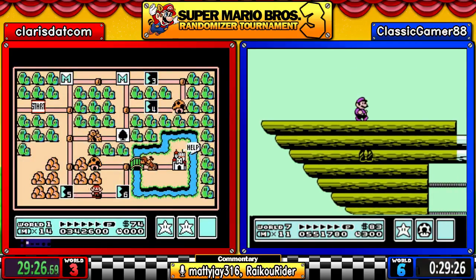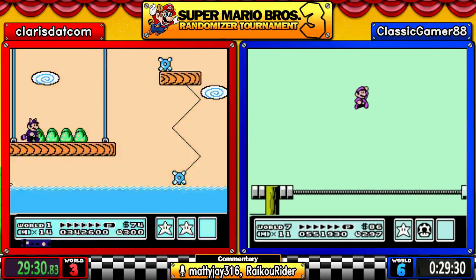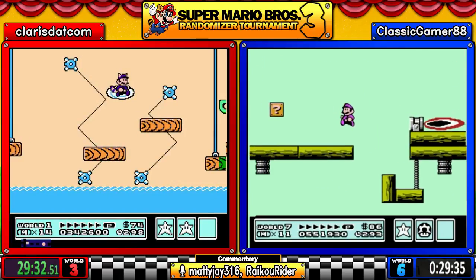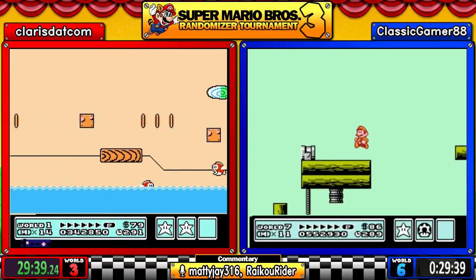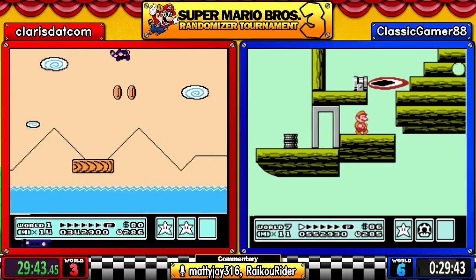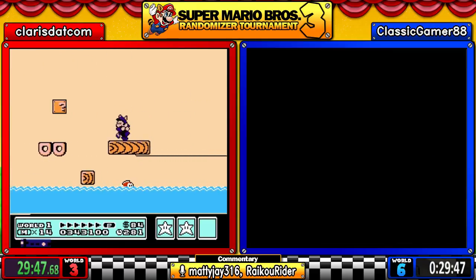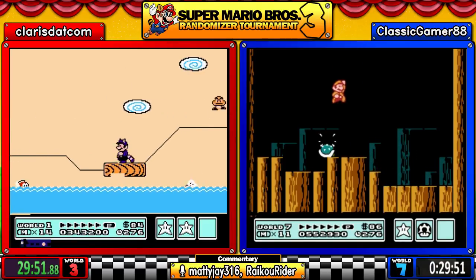And Classic Gamer, not needing any more items, is going to use his music box to skip the Piranha Plant stage and go straight to the thruster airship. And he's going to make it. He's widening that lead. And we know what we have left. Wow, hold on, I'm a little too early here. I believe World 2 is left. World 2 is left.